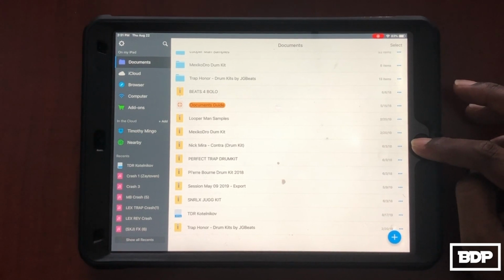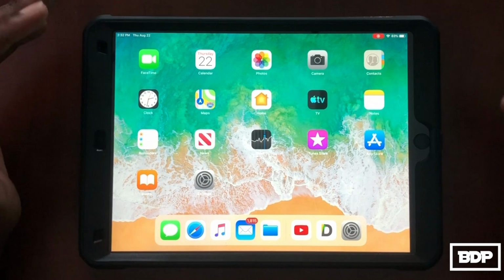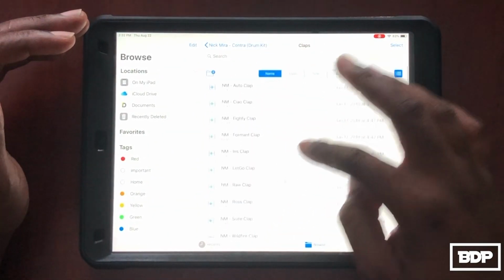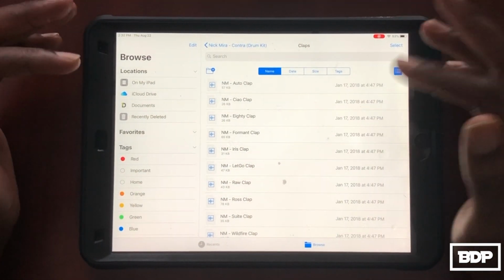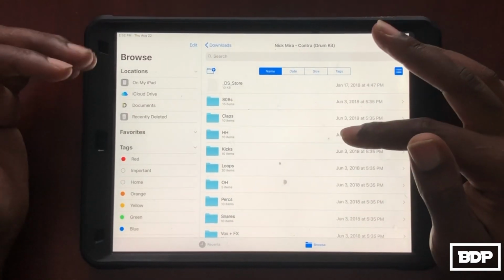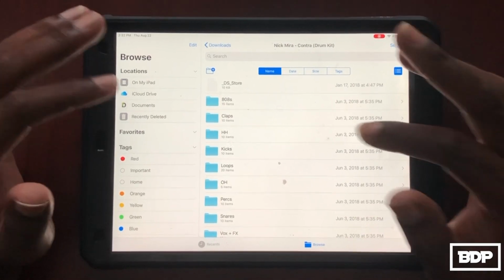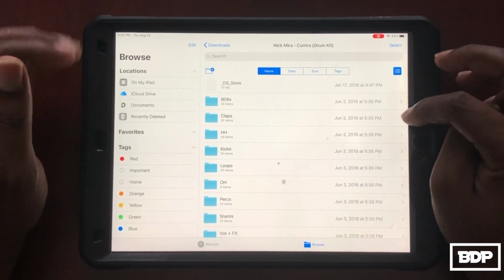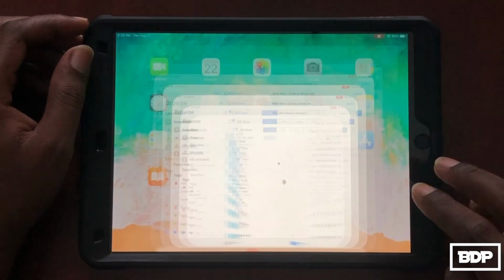Another way is if you have sounds saved on the computer, or anything saved, you can actually move it into your iCloud folder. And as you can see, I have a kit in my iCloud folder. I have a Nick Merritt kit right here, and basically I have drums, claps, and all this stuff. You can use your iCloud Drive as well. So take note, you can use your iCloud Drive to import samples into Beatmaker 3. Also, you can use your Dropbox as well. So let's go ahead and go into Beatmaker 3.